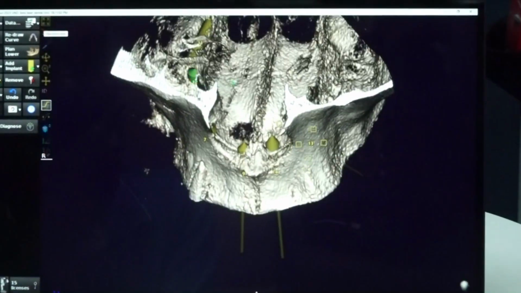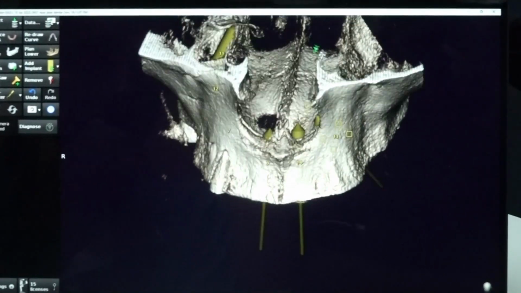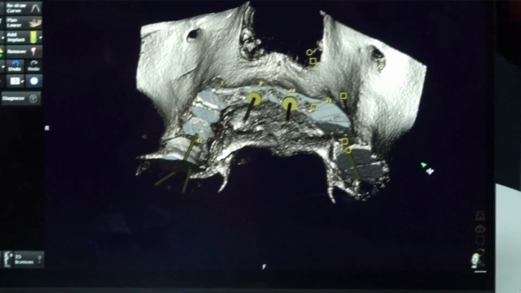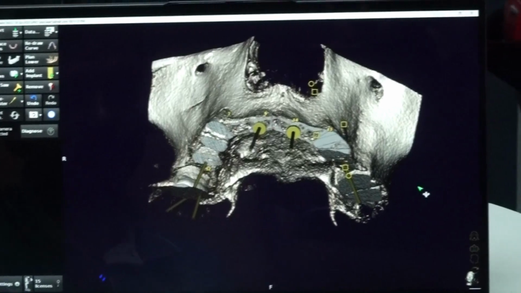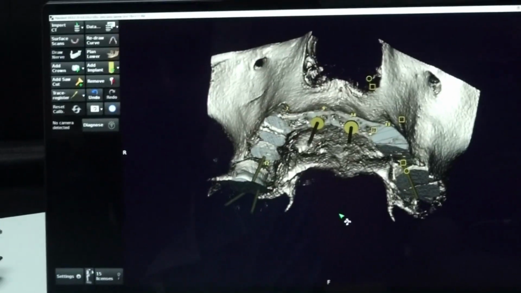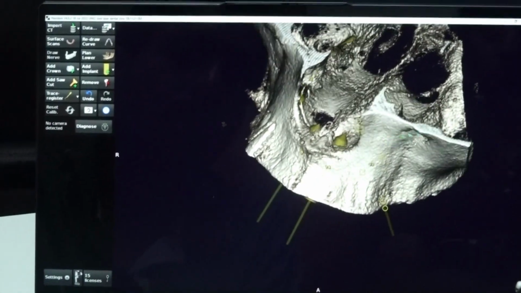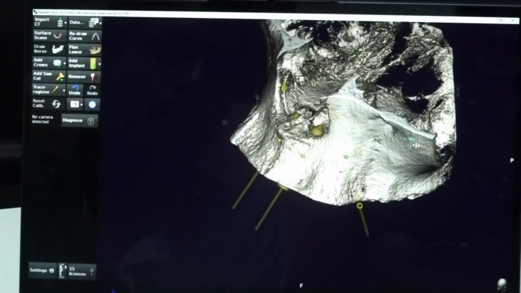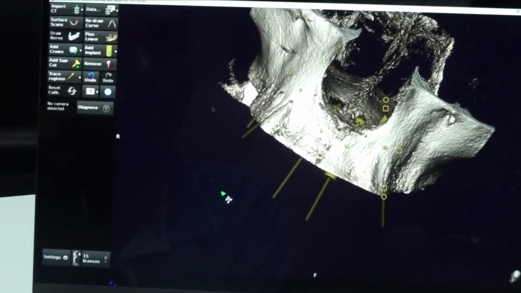So implants becoming close to each other is a big problem for this patient specifically, because this patient's alveolar arch is very wide and she has got a little bit prognathic maxilla. The teeth are a little bit proclined. So there is a difference between the arch length in the occlusion plane, at the alveolar level, and at the basal level. So traditionally how doctors plan is from seeing the panoramic view.